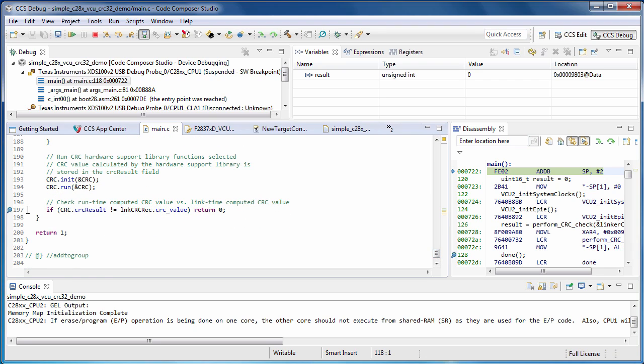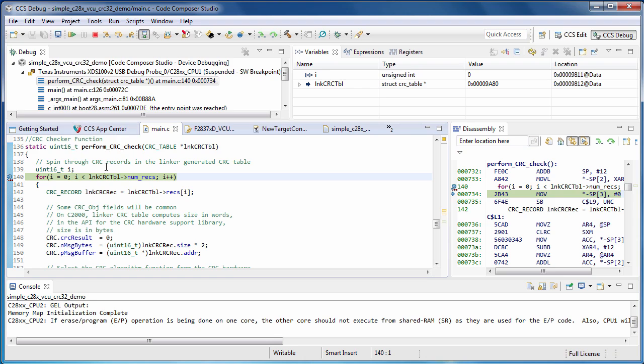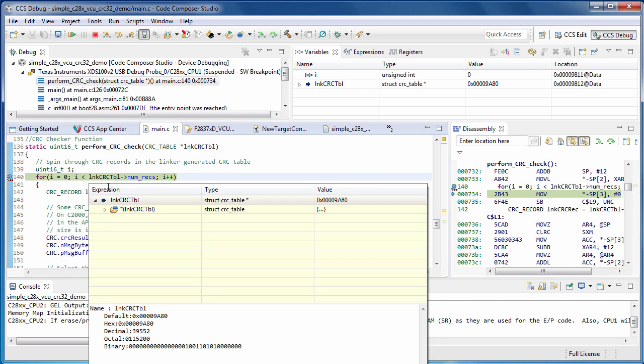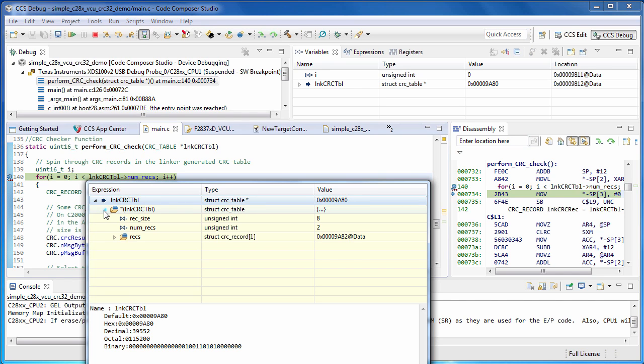We hit the resume button to arrive at the top of the CRC checker routine. Looking at the incoming linker-generated CRC table, we see it contains two CRC records.